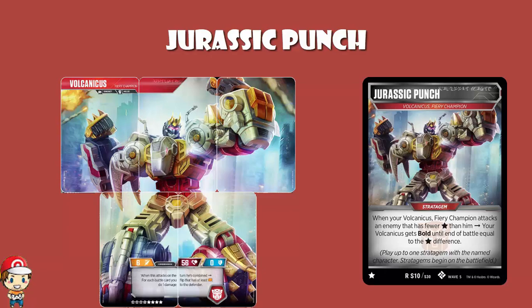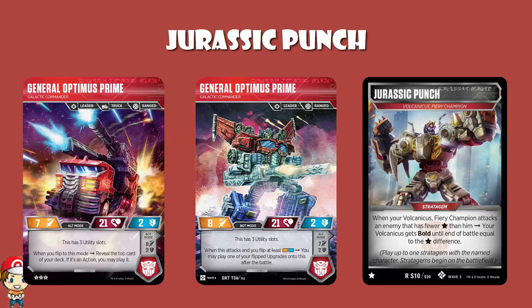Let's say General Optimus Prime, the one that came around in Wave 4. A very good character, the one that won the Energon Invitational. It is a 15-star character. Well, hang on a second. That's very, very high. Not even close, ladies and gentlemen. Not even close. Volcanicus comes in as a 39-star character. General Optimus Prime comes in as a 15-star character. Bold 24.